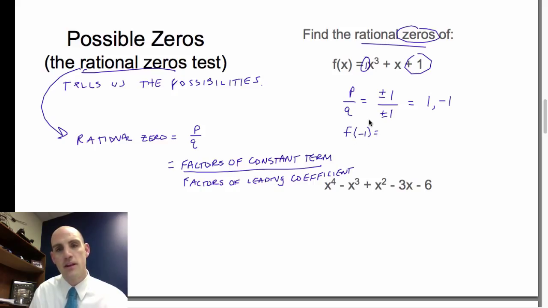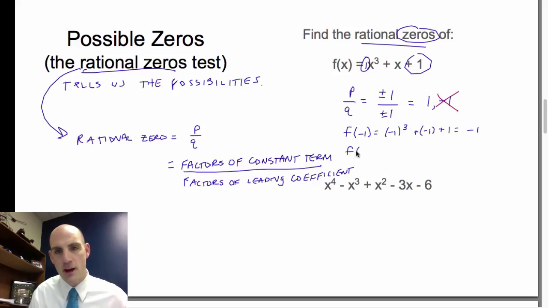And so testing them, if we plug them back in, like f of negative 1, I'm asking the question, does that produce a 0? Does it make the expression equal to 0? If I do this, I'm going to have negative 1 cubed, plus a negative 1, and then plus 1 on the end. So I'm just evaluating it at negative 1. That's going to be negative 1 plus negative 1 plus 1, so it'd be negative 1. So this is not a 0.